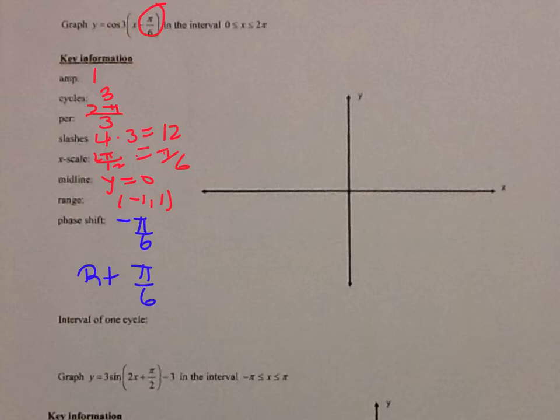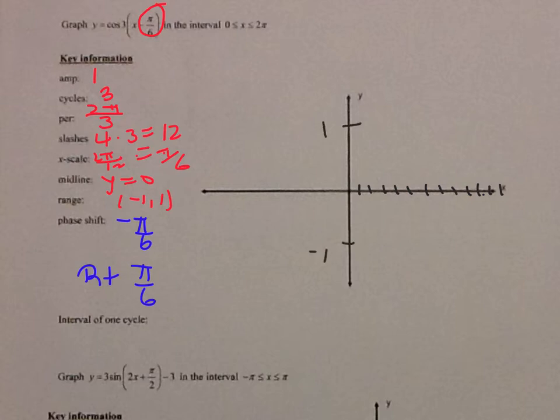All right, so let's start by putting down our number of slashes. I need 12, so you have to squeeze 12 in there. 1, 2, 3, 4, 5, 6, 7, 8, 9, 10, 11, 12. I'm just going to count that again. Okay. All right, so I'm going up to 1 and down to -1.